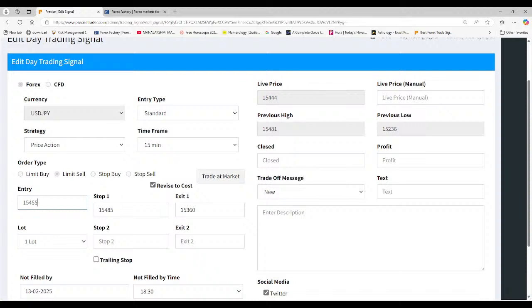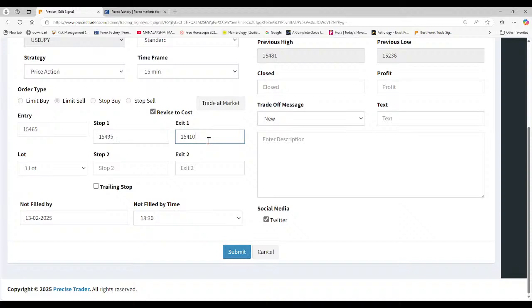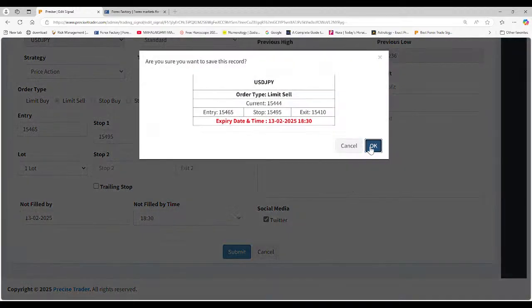Since we are seeing this movement, every negotiation in the market should be a valid negotiation. So what we'll try to do is raise it by 10 pips, and we will also raise the stop. Just now it was 85, so we'll raise it by another 10 pips. Then we will put this TP at a very conservative 15410. Remember that 15410 has to break, then only we can see the low happening. So this is one lot. Let's try to revise this level.